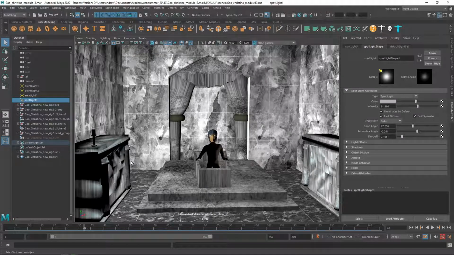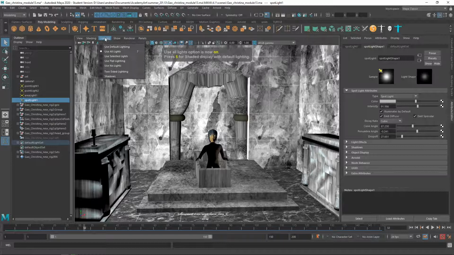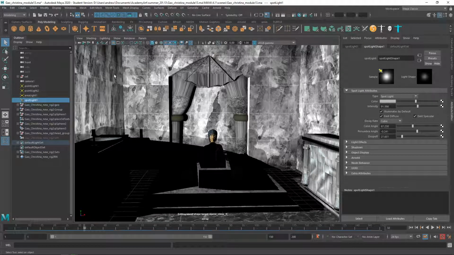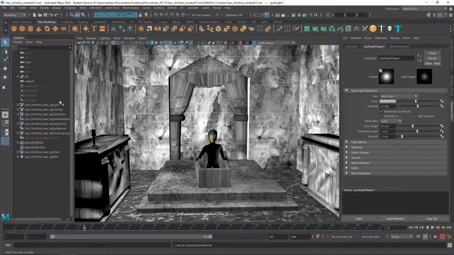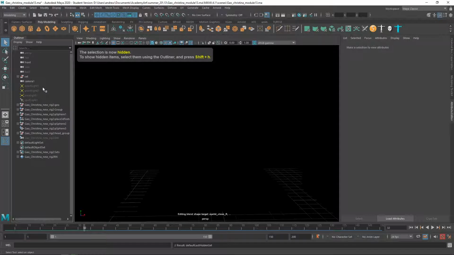In Maya, here's the lit mode, and then here it is with shadows on, which doesn't look so great. So, I'm just gonna hide these and turn them on one at a time.